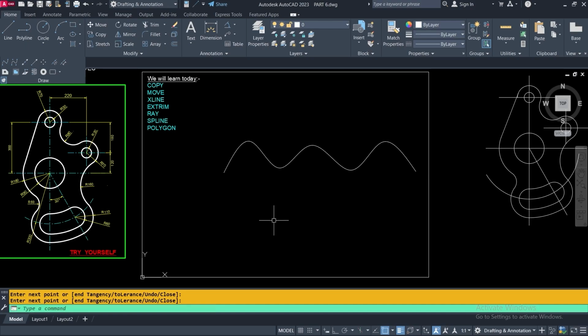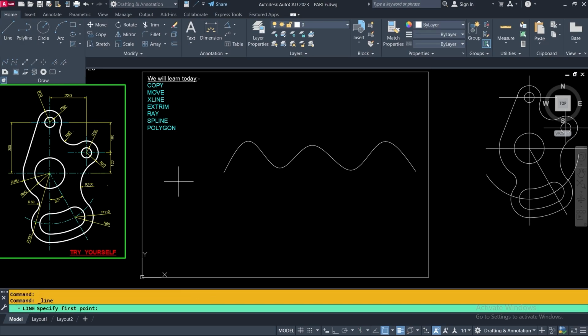Again I am showing: click, click, click, click, click, click, click, and if I press escape, what happens? It is not done. So to complete SPLINE we have to always press enter.